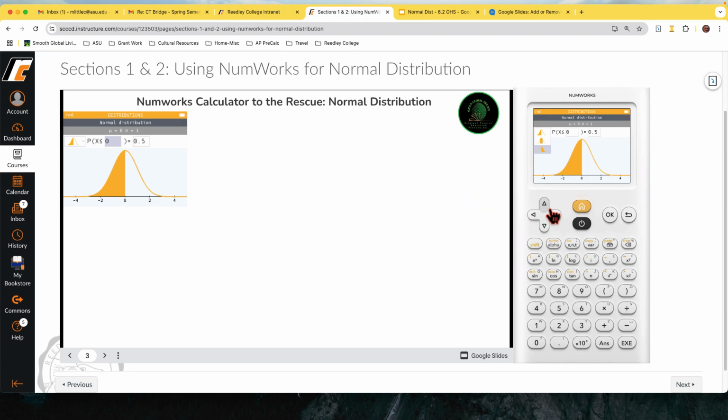So the first one which comes up is the less than. So x less than 0. 0 is the mean, so the amount less than 0 is 50%. Half of the curve is below the mean. That's all that's really telling us, and we get that by putting in here.